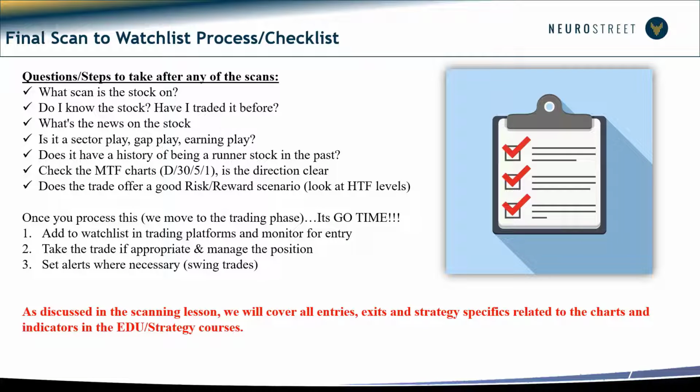And so a couple things here is check the daily charts, check the 30 minutes, the 5 minute, and the 1 minute. That's for more of the strategy focus, and we're going to get into the strategy focuses when we're in the education classes. The other thing is, do you have good risk reward? Is the scenario going to meet the criteria of a good trade? So once you process this, and you're moving past the checklist phase, now it's go time. Now you can add these stocks to your watch list. You can start participating in them, take the trade if it's appropriate, set alerts if it's a swing trade, right?